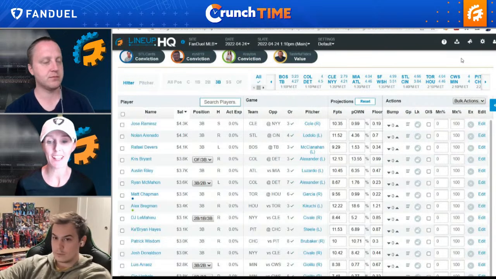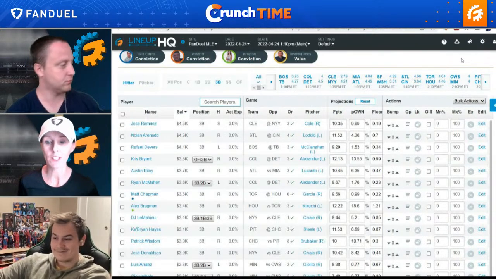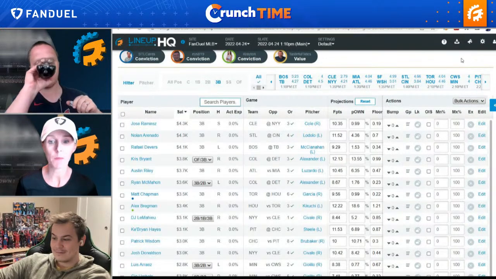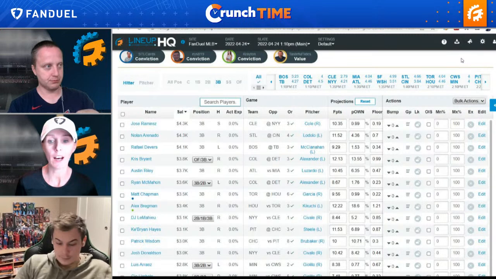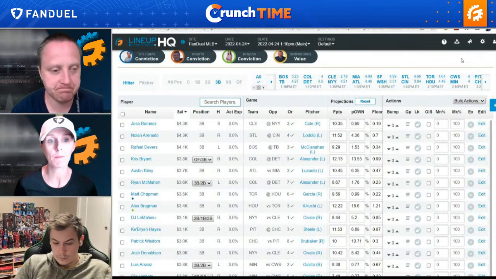I do, and I say that and I kind of laugh because I've played them quite a bit this year and can't always seem to get them right. But I do think it makes sense today, and especially at lower ownership. Stanton isn't in the lineup, so you can pick up a few of those other guys, and they're a little bit cheaper. So I think that makes an interesting single entry tournament play.